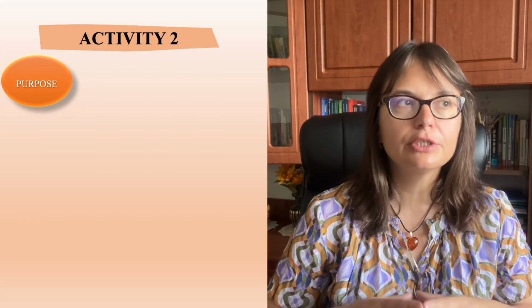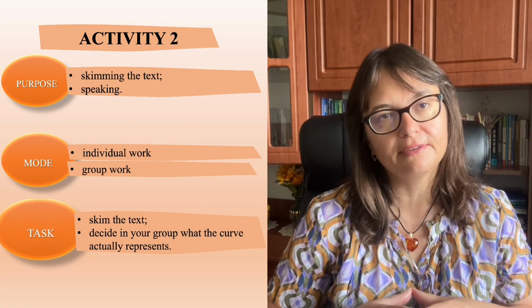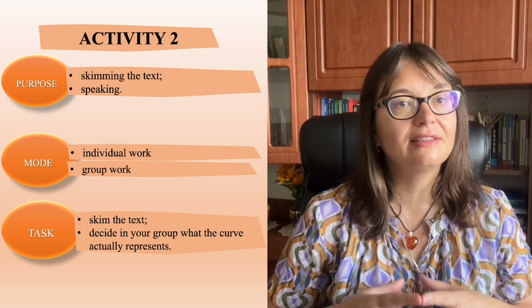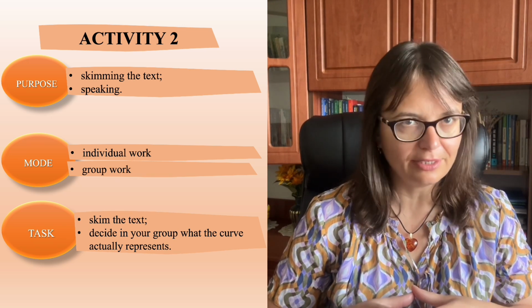This time ask students to skim a text and decide in their groups what the curve actually represents. Emphasize that this is just a quick reading and that they'll have the chance to read the text for details later on. This is the text. I'll read it so that we know its contents and get a better understanding of the expected responses from our students and the follow-up activities.